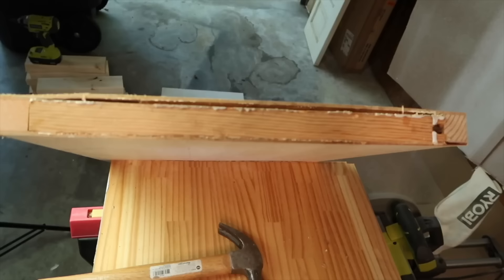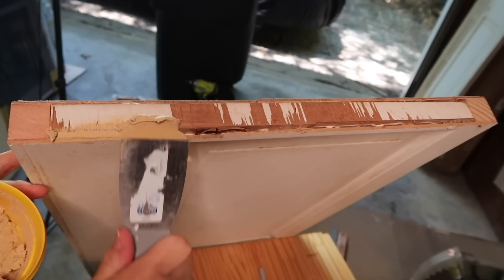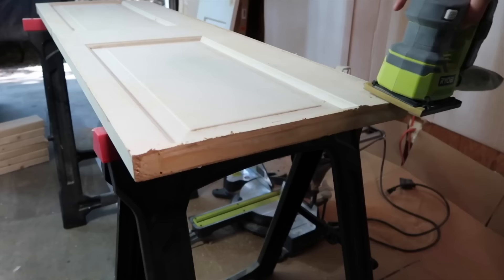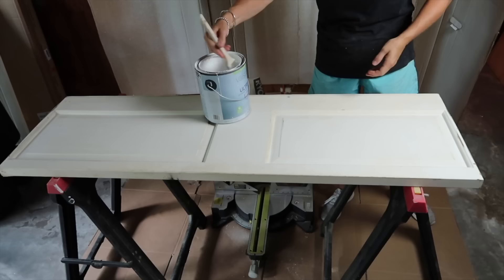The panels were easy to remove with a chisel and a hammer. I placed the solid end piece into the door and nailed it into place, then filled the gaps with wood filler for a cleaner look. After all the gaps and the wood filler had dried I sanded everything smooth including the door. Next I primed and painted the door white — it took one coat of primer and two coats of interior paint.